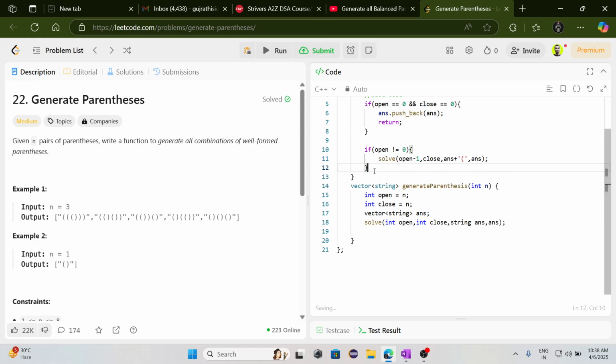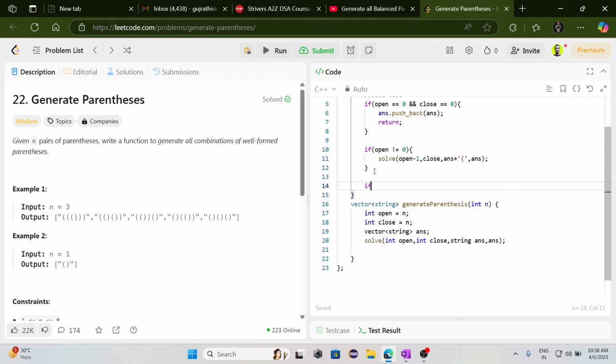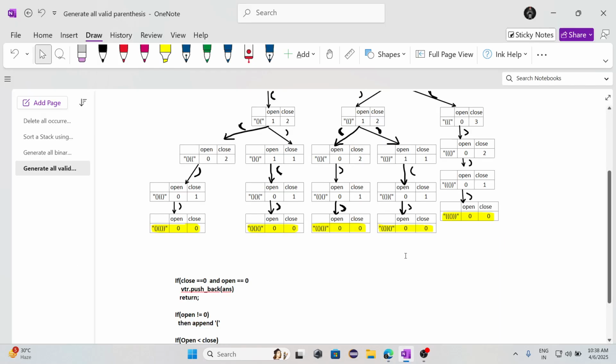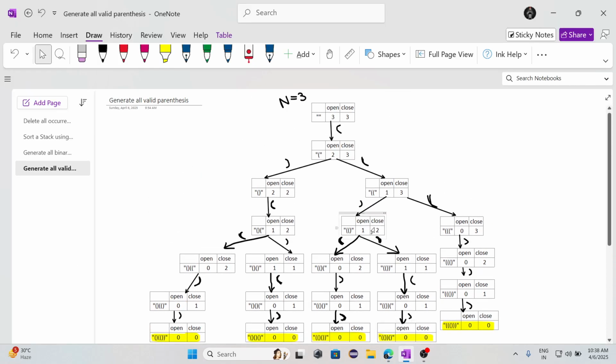And the second case is when our open is less than close. At that time only are we able to append the closing bracket. In all the conditions, we are able to append the closing bracket only when the open is less than the close.